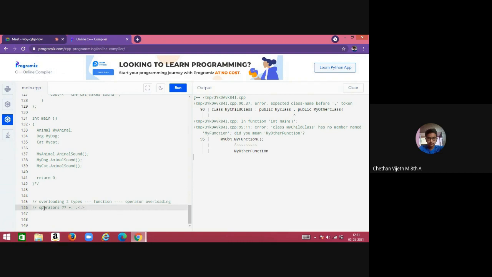These are the operators we have in C++. Basically, we are going to overload, or perform one or more operations on these operators, which is known as operator overloading. Understood? And this operator overloading will work on objects and structures.